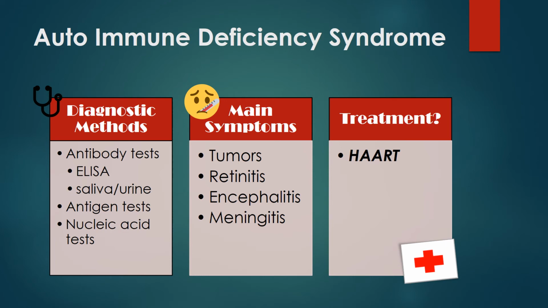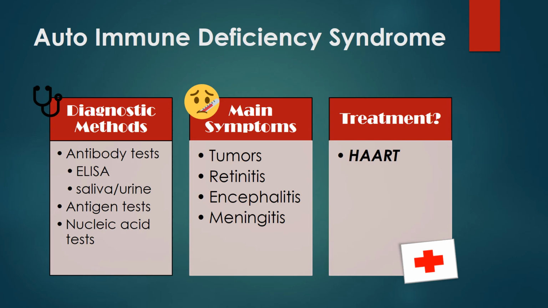The third type of diagnostic exam is called nucleic acid test, or NAT. And these protocols are meant to scan for actual HIV molecules in the patient's blood and are useful as well because they report not only the presence of HIV, but also the viral load that is present on the patient, or for lack of a better word, the number of viruses in the blood sample that was taken from the patient.